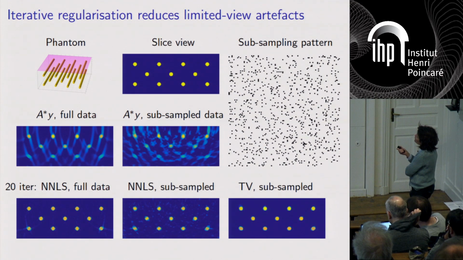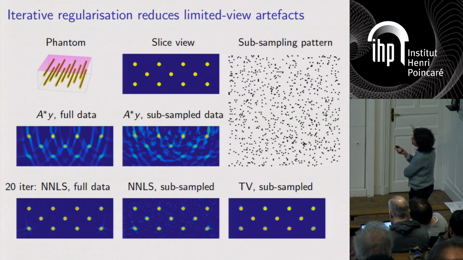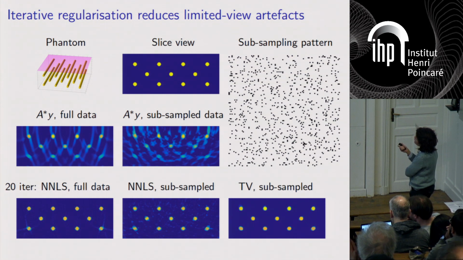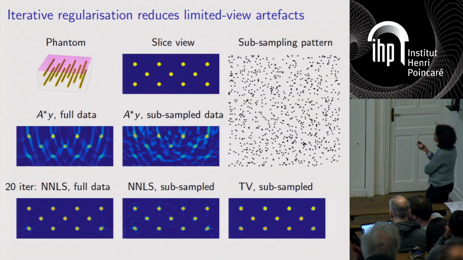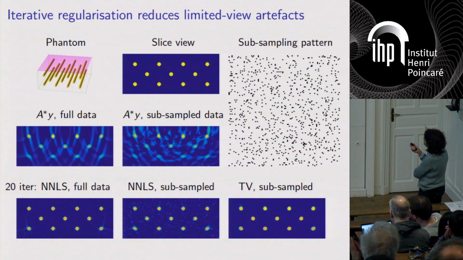So we look at this very simplistic phantom, which is going, however, to exhibit the typical artifacts that come from the limited view in photoacoustic tomography. So we have rods here, and at the top of this pink area is the sensor. This is the cross-sectional view. Of course, there's no more action than that in this. And then there is a 16-fold random subsampling pattern.